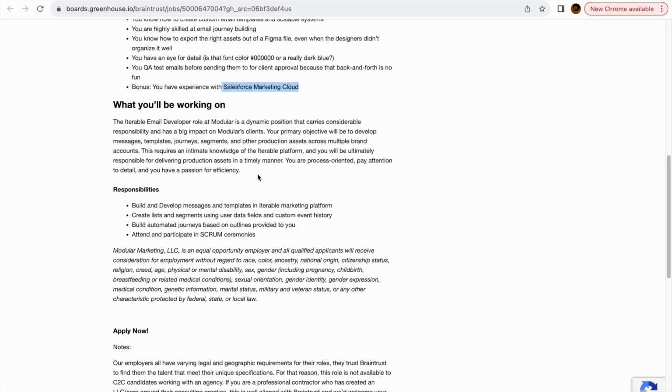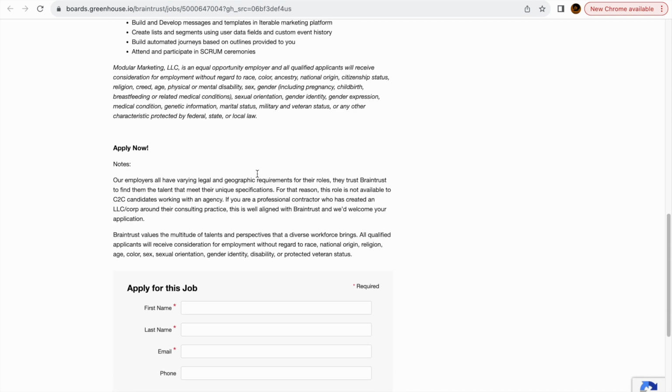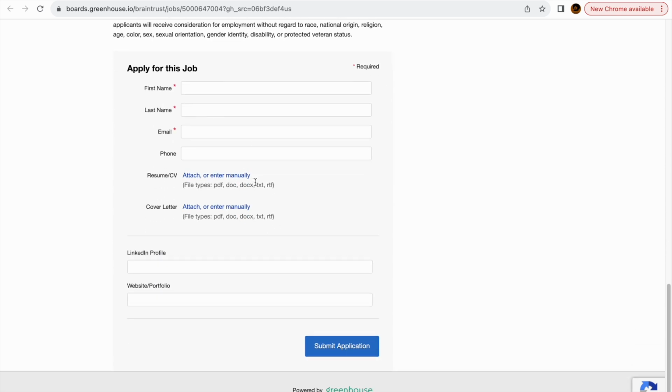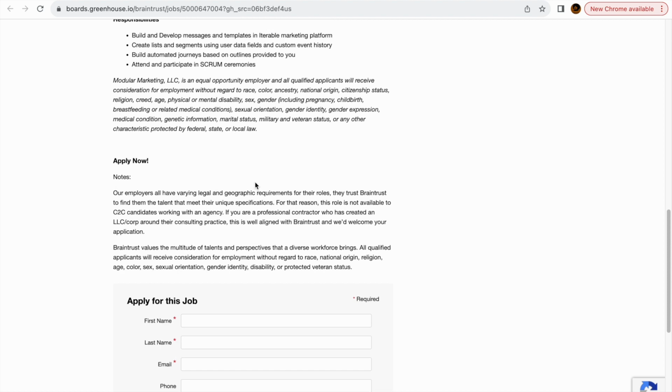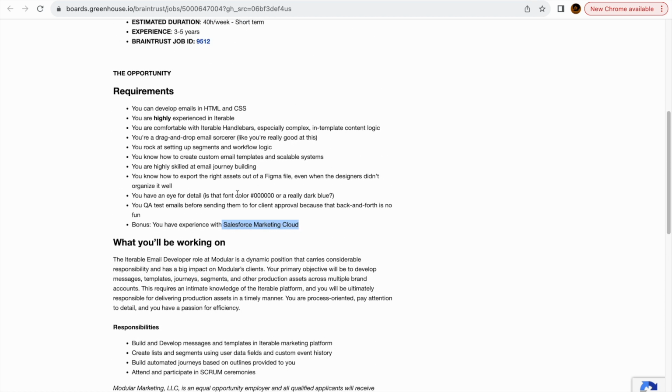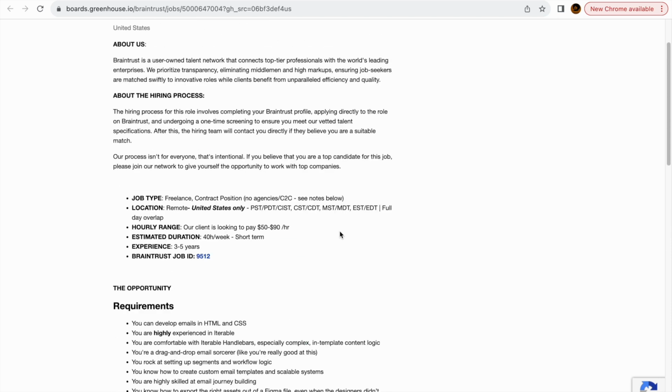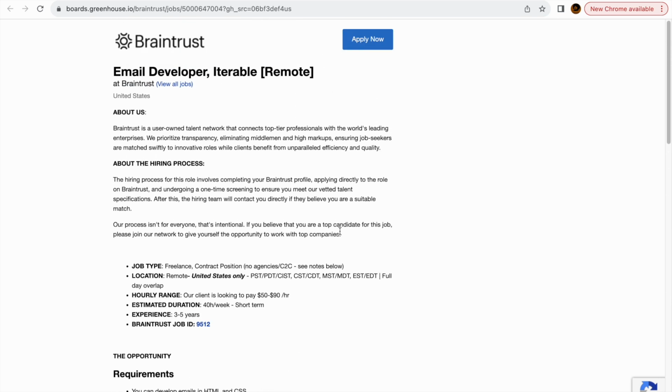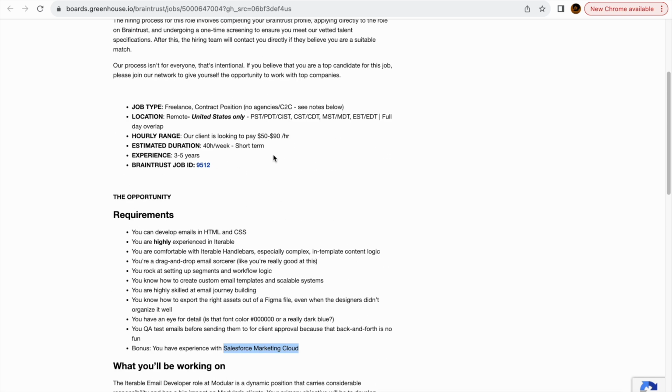But guys, let me know what you think. Again, it's short term. I don't know what that means. What, 2 weeks, 2 months? I don't know. But they're not asking for much. I know everybody says Salesforce Marketing Cloud, but don't be afraid to apply anyway. I try to do job reviews without Salesforce Marketing Cloud, because I know a lot of people want you to have on the job experience, and we can't afford the software. It costs too much. But nevertheless, I would apply anyway. And like I said, it's pretty good pay right here, man.